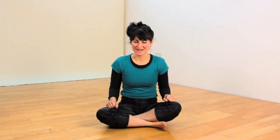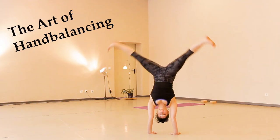I'm Natalie and this is the Couch to Handstand 30-day challenge, day number 3. And today we are going to work a little bit more on our core stability. So let's get started with a warm-up.